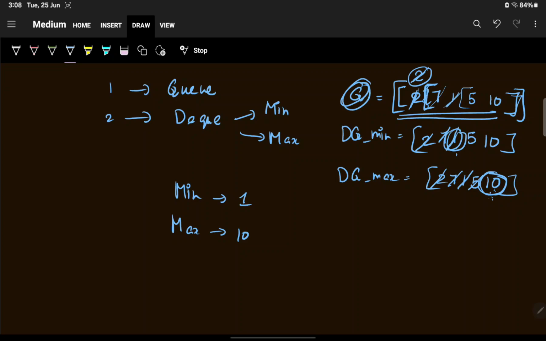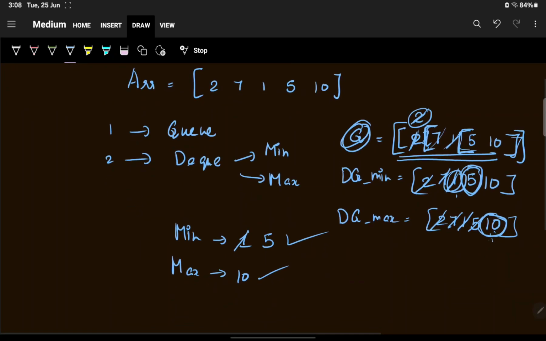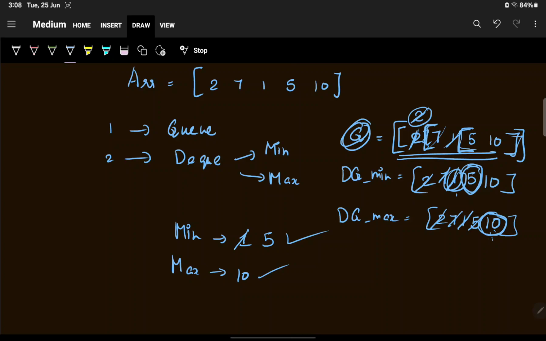Max doesn't change. So now when you consider only this part of the array, you have the min as 5 and max as 10. So this is how we can find the min and max in O(1) time using a queue and DQs. Thank you.